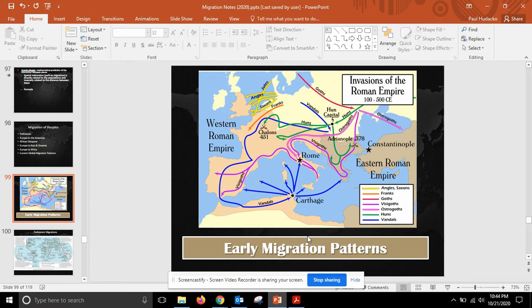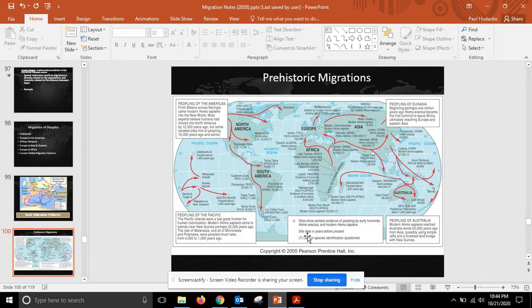Again, you go back to your early middle school classes, your early history classes, and you've seen the ancient movements of different locations. We'll talk about some of these next unit when we get into language, when we talk about Angles, Jutes, and Saxons. Here you can see, again, the Goths and the Vandals and the Huns, all these different types of movements that took place in a lot of your early migration patterns and a lot of the history of the Eastern Roman Empire here.